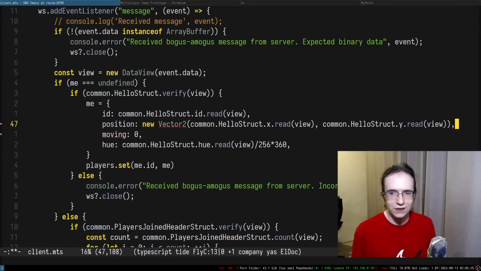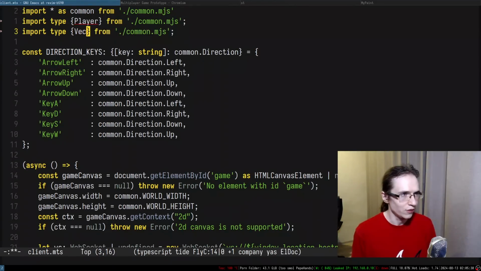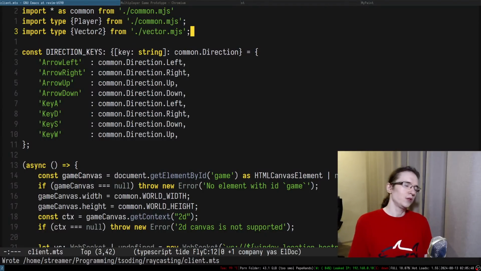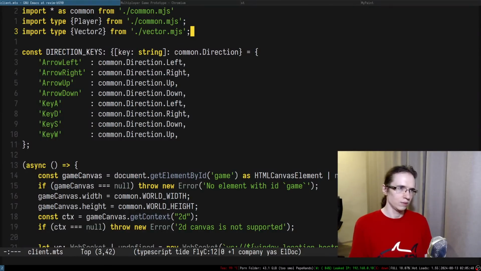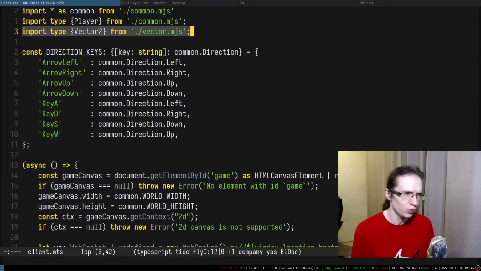And we don't have a vector in here. So let's go ahead and just import Vector 2 from vector. So it's kind of a common thing. Maybe at some point we can even move vector to common, right? Because it is shared between clients and server, but we'll do that later.